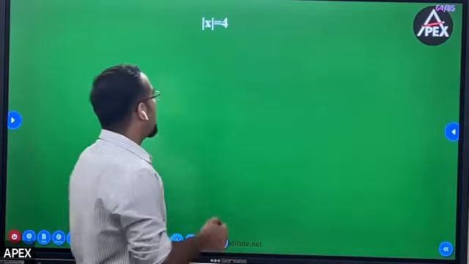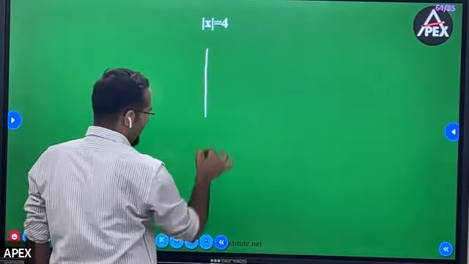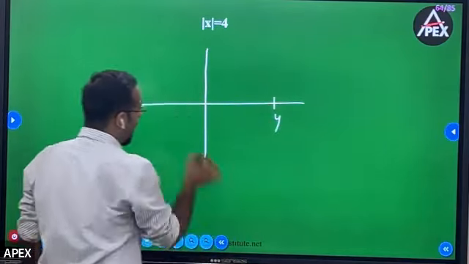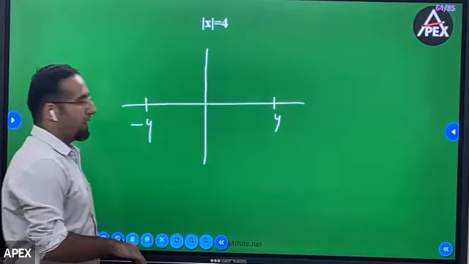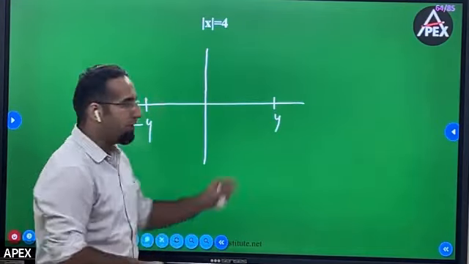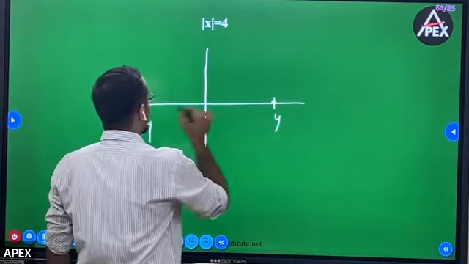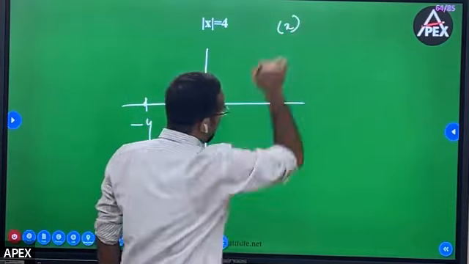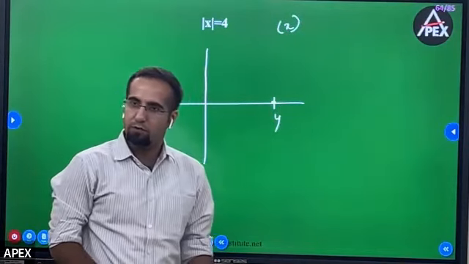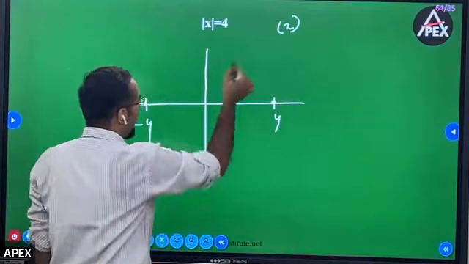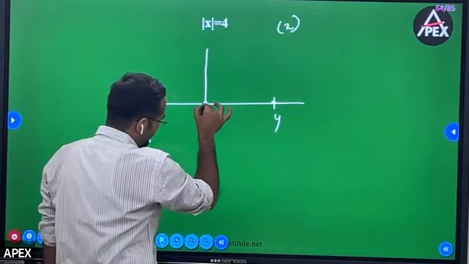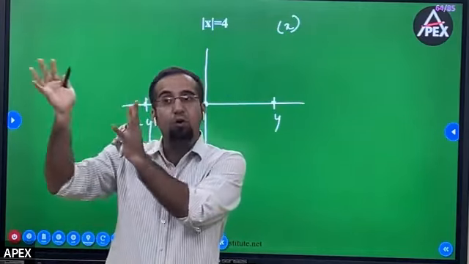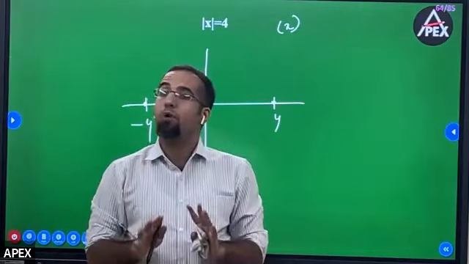Now if I draw this on a graph, just understand on a graph. I know that the values are either 4 or minus 4. Only two values. The value of x is equal to 4 or the value of x is equal to minus 4. Now suppose I give you just the value called x. What is the 0 of this point? 0 only. So if I give you only x, I know that the zero of this point is 0. So if I have mod x is equal to 0, which means I am standing at the point called 0.